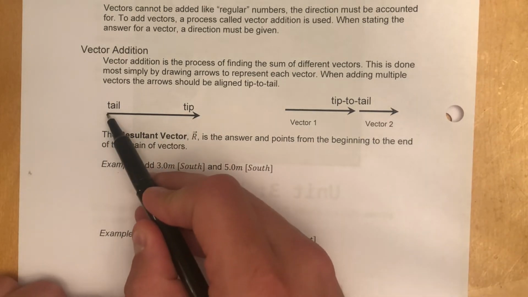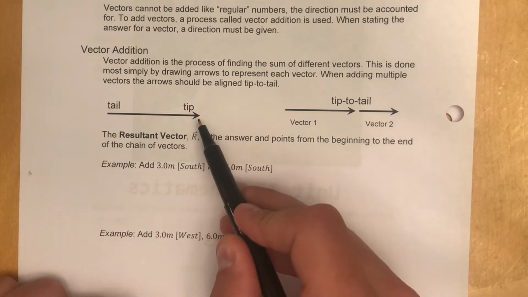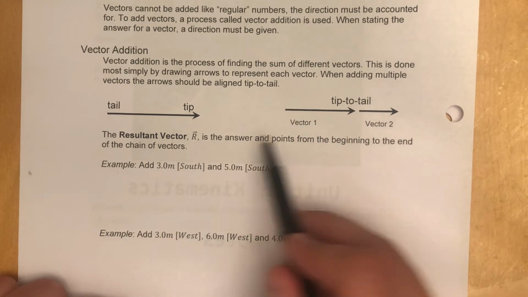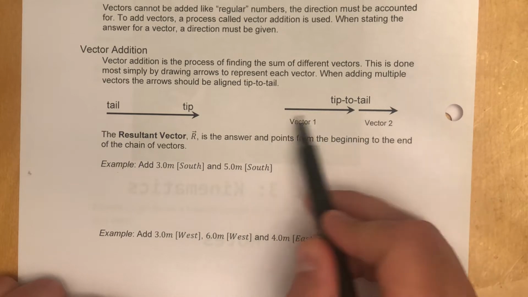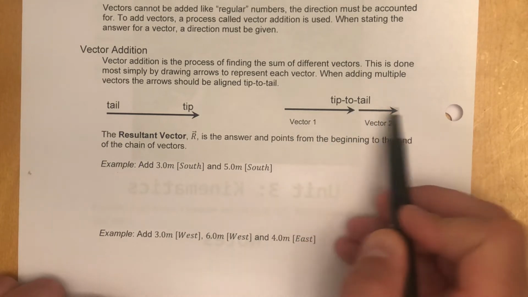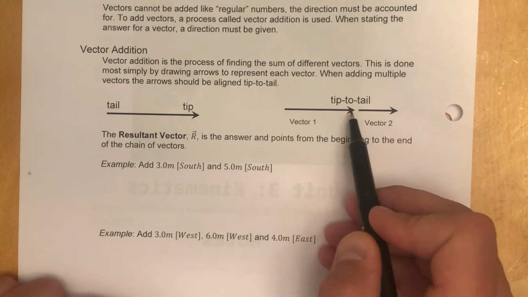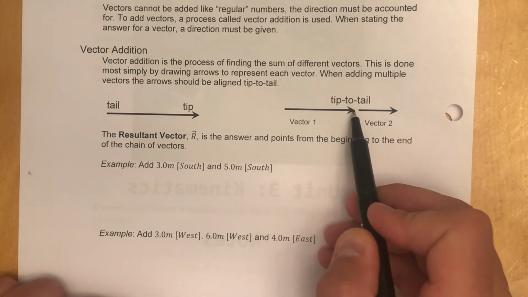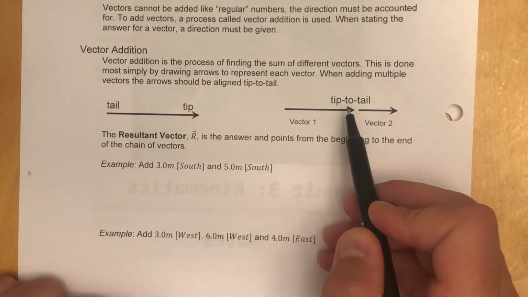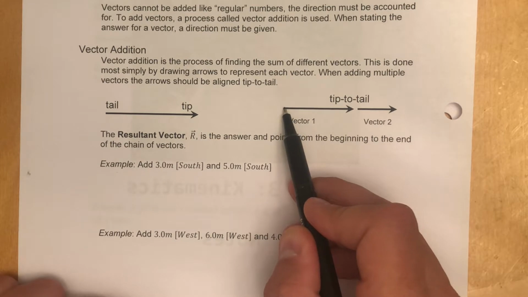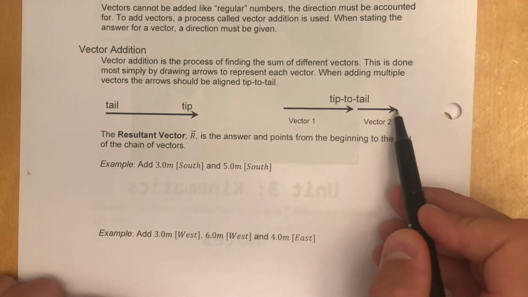You have the tail end of the vector represented over here, and you have the tip represented on this side. If you have two vectors, imagine that we're moving towards the east. Vector 1 is going to be here, and where you begin the next vector is at the tip of the first vector, connecting it with the tail of the next one. And so the resultant vector, which is what you call the sum when you add two vectors, would be from the initial starting point to the final point of the second vector.